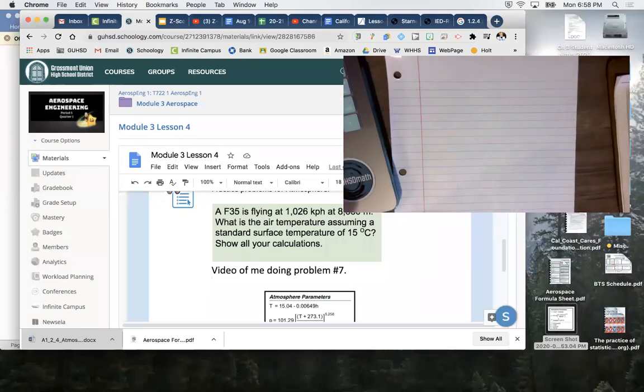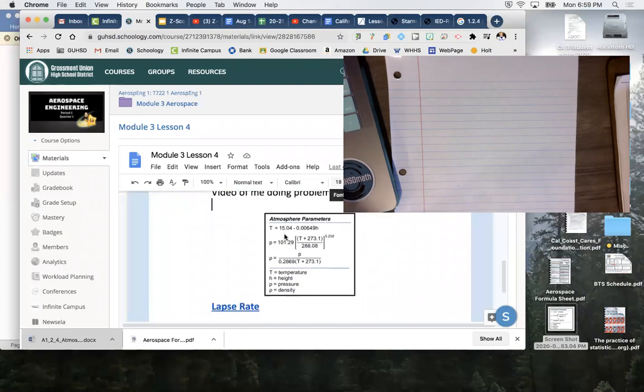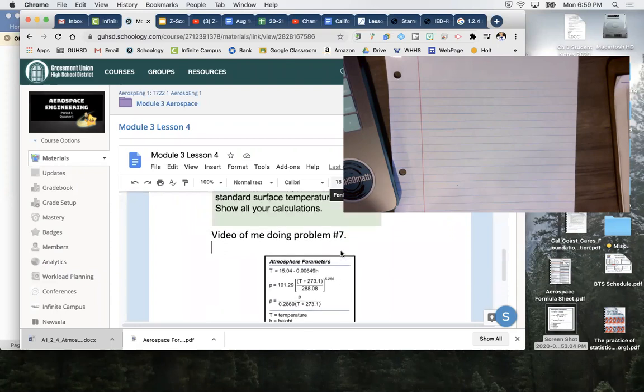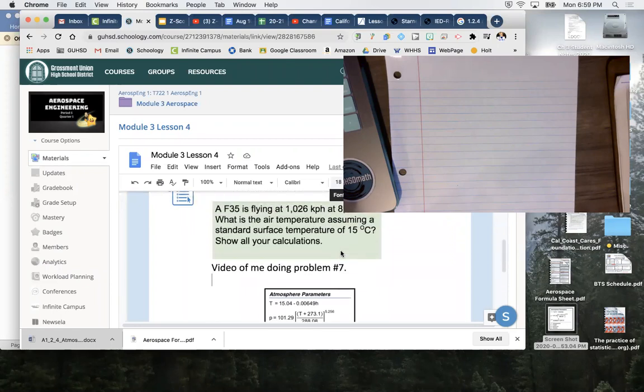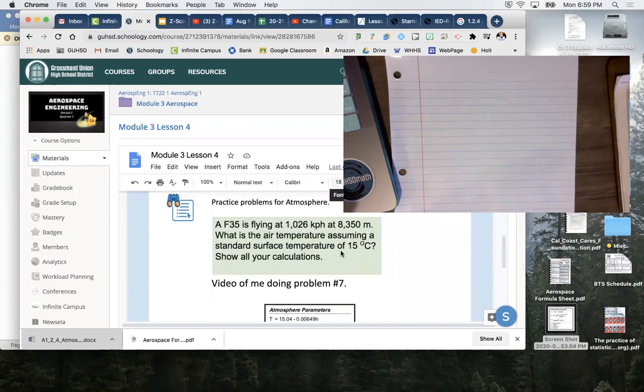Okay, so we are going to be doing problems today that use the formulas that I have on this sheet below. I also attached the formula sheet in a link at the top of this unit. And you can go ahead and use that if you'd like. So it's on the formula sheet for aerospace.